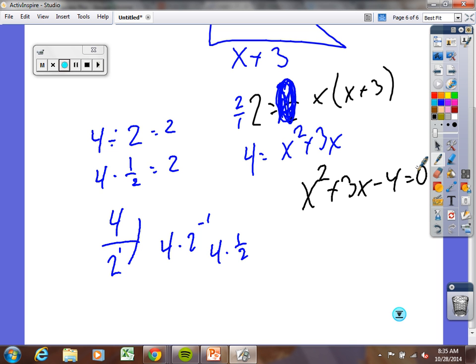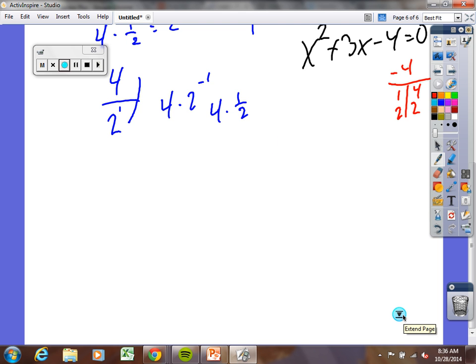Okay, so what are we going to do? How are we going to factor it? 1 times negative 4, which is? And what's the factors of negative 4, Paige? 1 and 4. 2 and 2. All right. Which pair is going to be the one we are going to be using? 1 and 4. Okay, the key question now is who gets the plus, who gets the minus? The 1 gets the minus. Why? Because I got to get back to 3x, don't I? And if I did it vice versa, that would be negative 3x, which isn't the same, right?